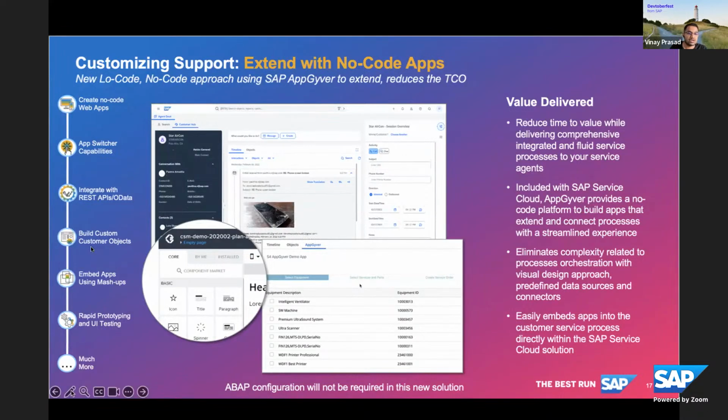With Visual Cloud Functions, which is the persistency within Build Apps, it is also possible to build custom objects and then consume those custom objects within the Build Apps UI.